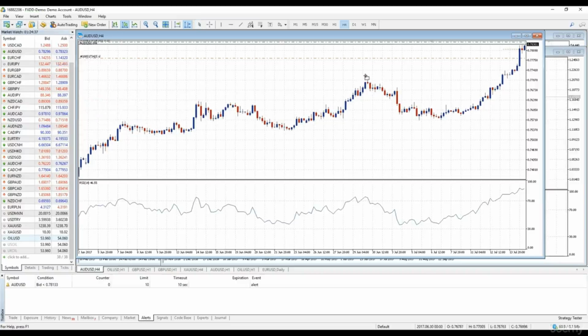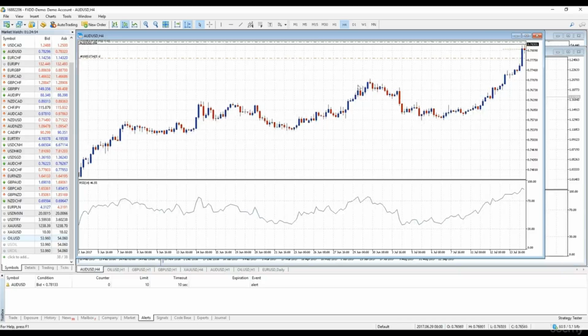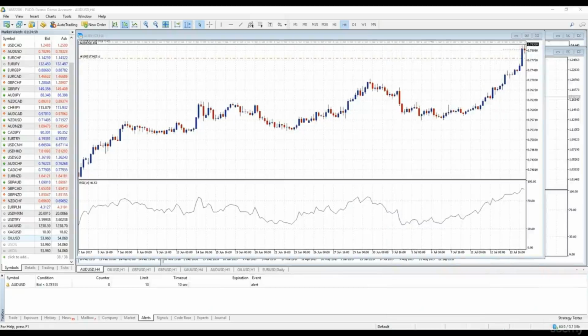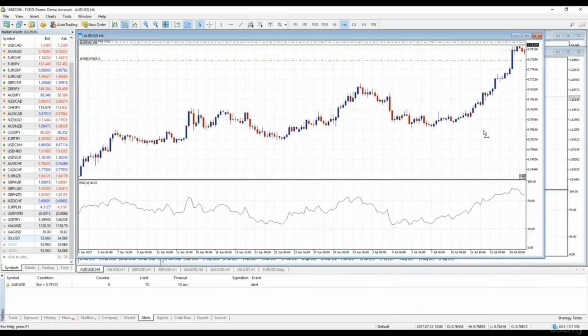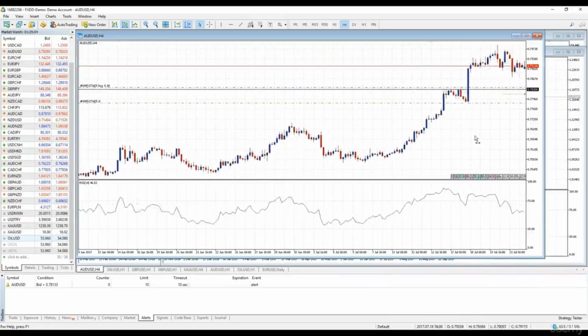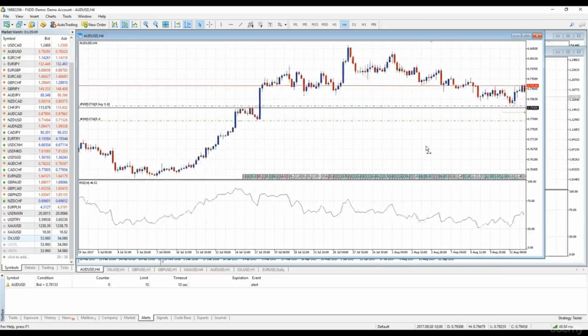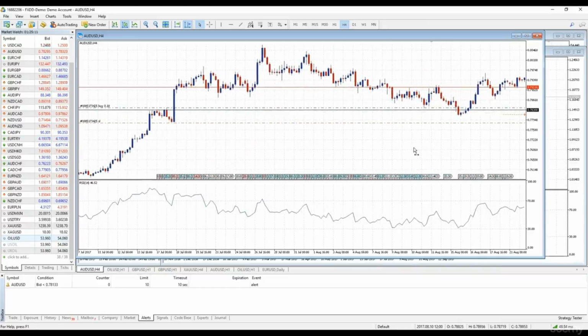Even this could be looked at as an evening star in Forex. This little pattern here, these three, right? But just because it looks like an evening star, or even if it is an evening star, doesn't necessarily mean that it will reverse. In this case, it did. But don't just strictly rely on candlestick textbook information for making trades. You have to have more confirmations. There's a lot more to it, but definitely get a good understanding of how candlestick analysis works.